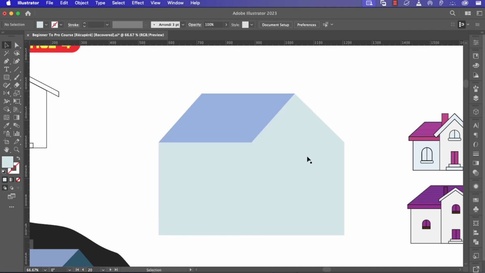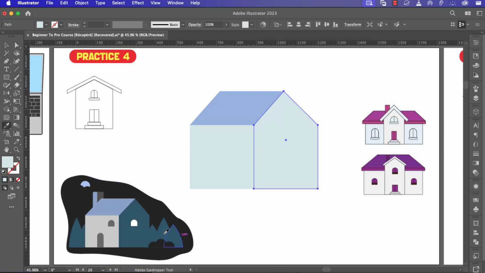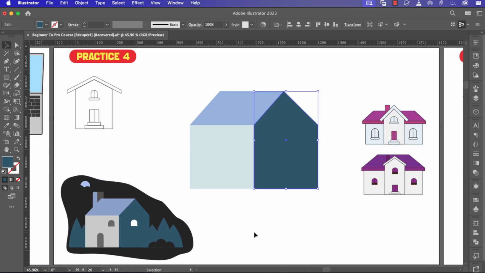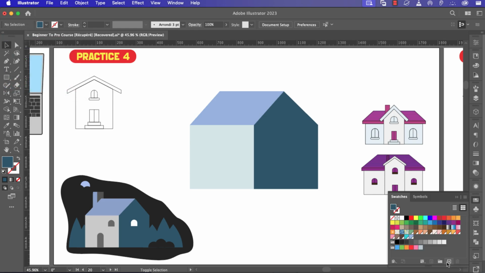Okay, fine. Let me change color. I use the eyedropper tool to copy this color and I show you the color code that is here, and I can add it to my swatches. Maybe I'll use it.